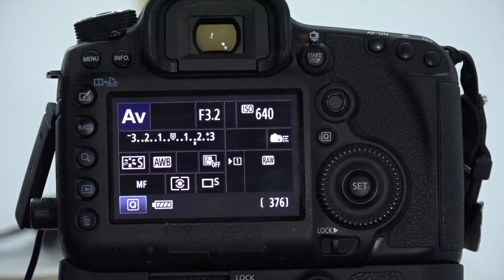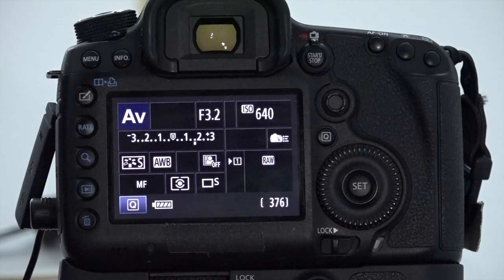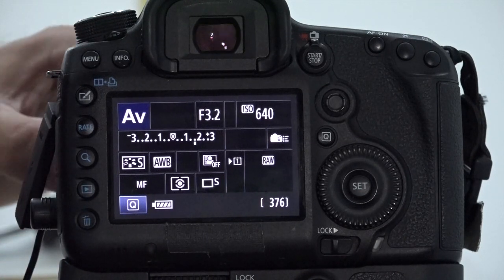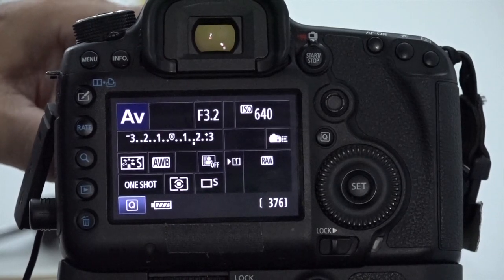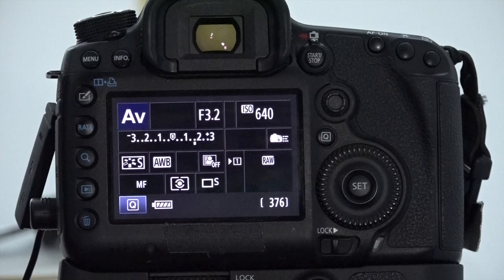If I want to take a photograph of an object very close to the camera, and especially if it has different layers of depth, I like to use manual focus. My camera is set up with manual focus, telling me here on my camera I have to turn that on the lens. If I turn that, it'll tell me what kind of focus it's using. In this case it's manual focus.